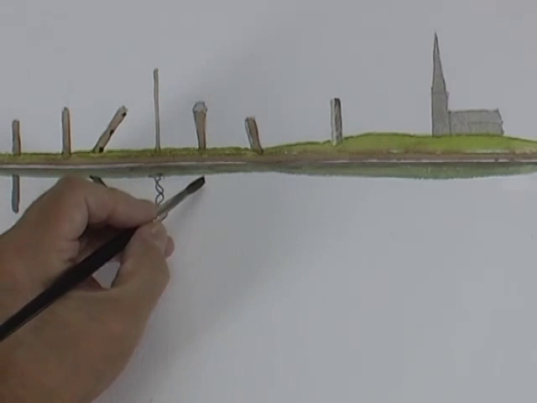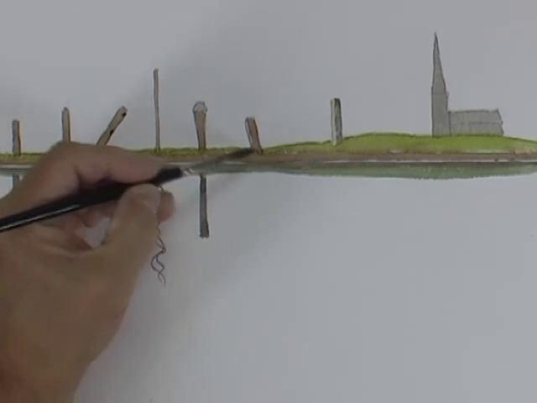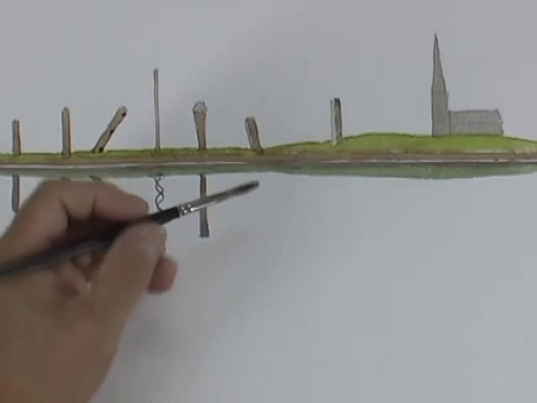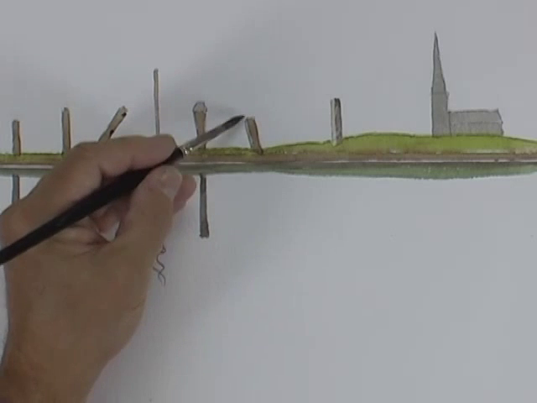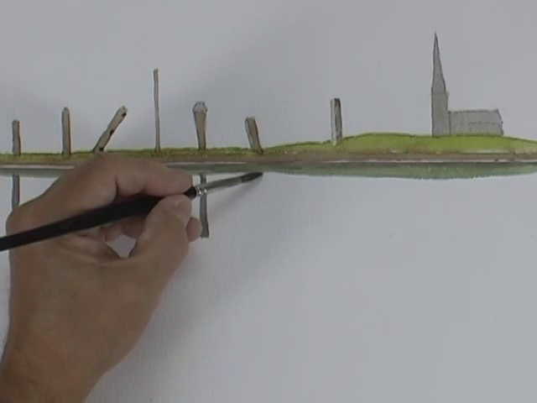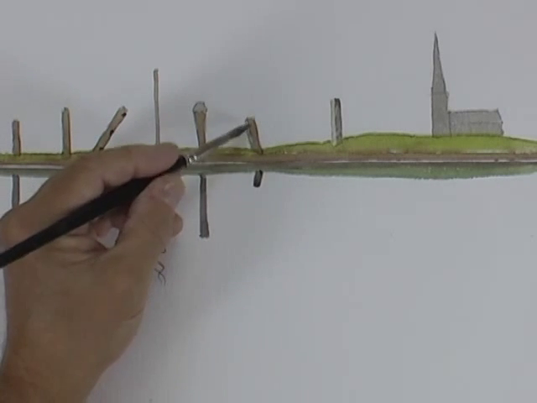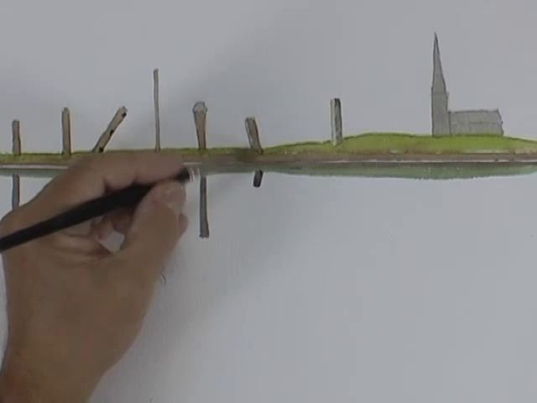Now in the case of an item that's leaning backwards away from the river bank, then the opposite applies. As this is pointed away from the river bank, you will see much less of the reflection like that, because the reflection then becomes much more foreshortened because there's so much less of it showing over the bank.